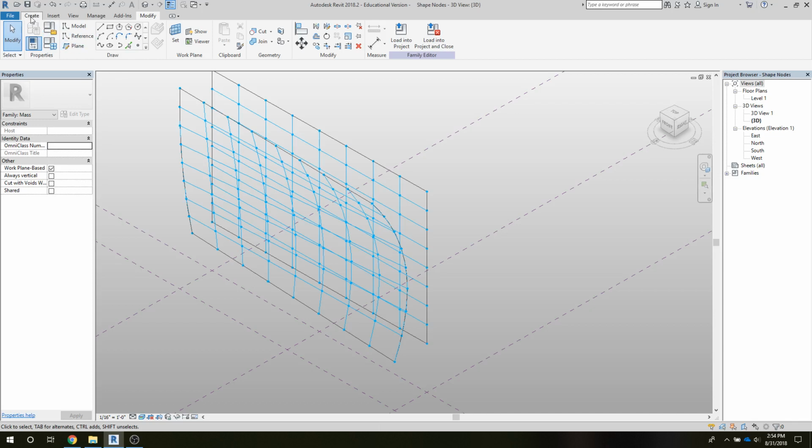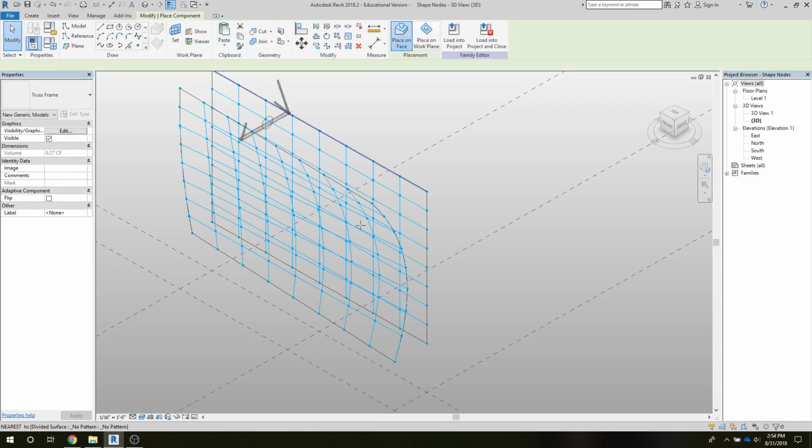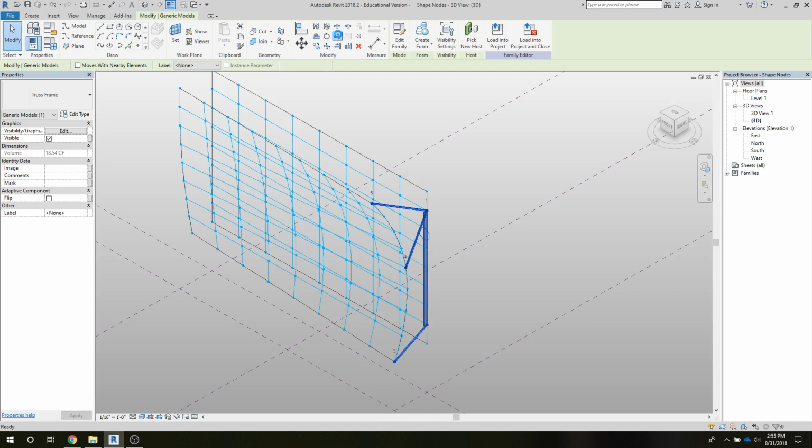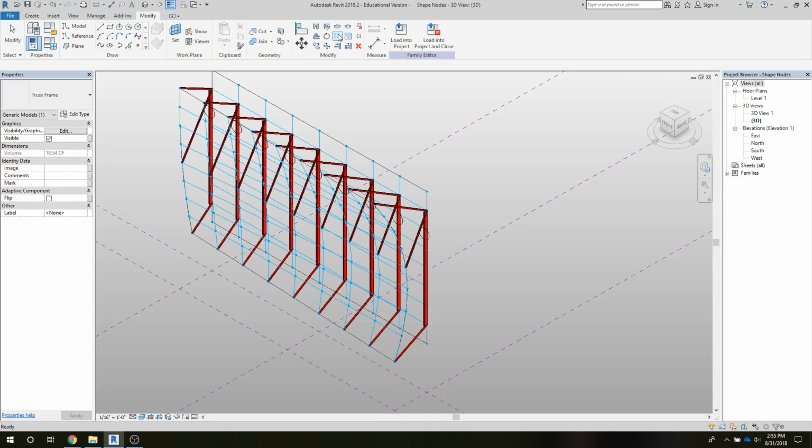So let's go ahead now and put that component in one more time. And now I'm going to select that and do the repeat. And we don't get the error, and it'll go ahead and build those out for the whole length. I was going to delete every other one out, but let's just leave them in for this example.